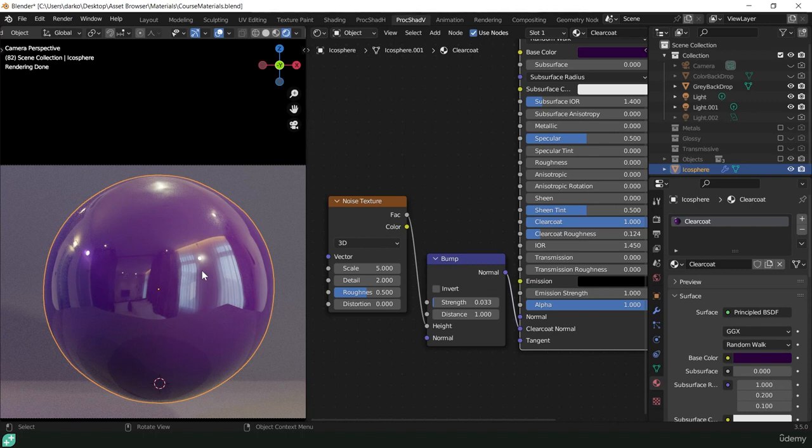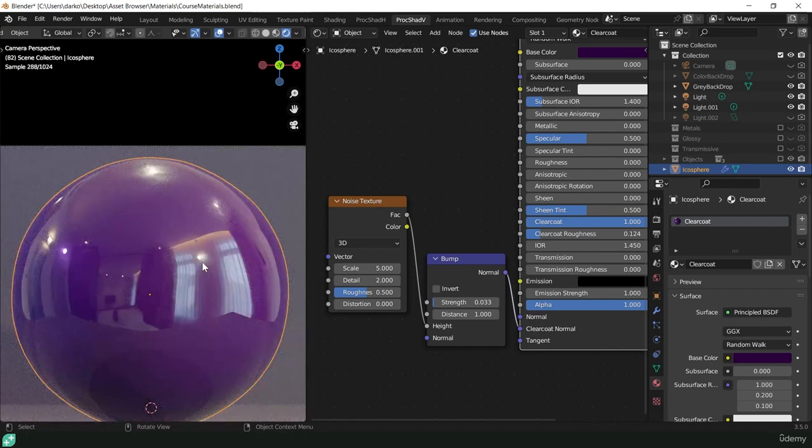Now we can use this effect to have a roughness map, to have scratches, to have dents, anything like that in the surface of an object that doesn't actually affect the underlying surface. The only thing to keep in mind, this is only really useful if you want to have two surfaces where one of those surfaces is completely transparent, like the clear coat.